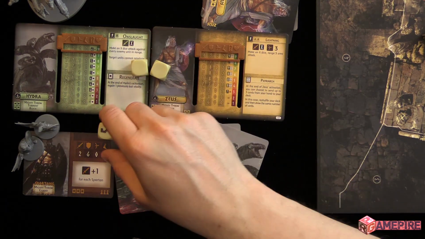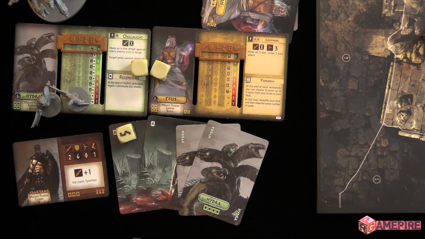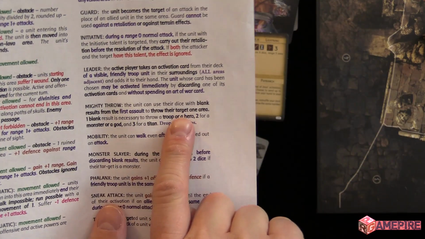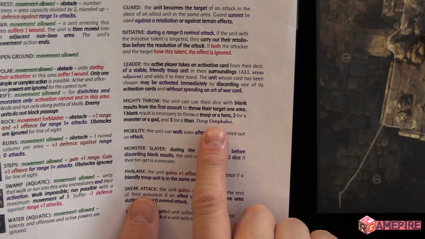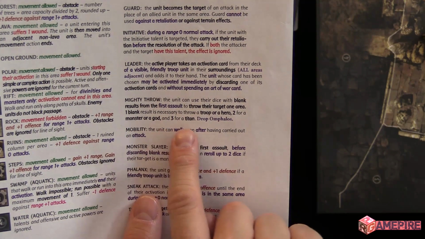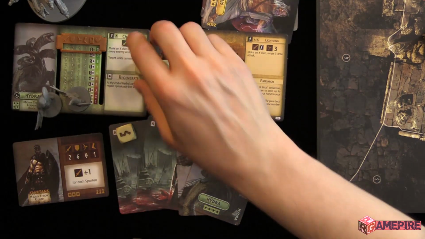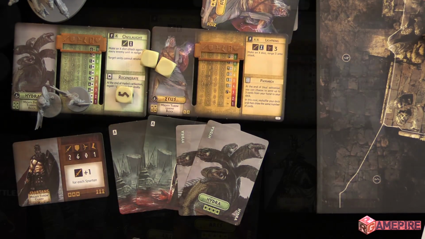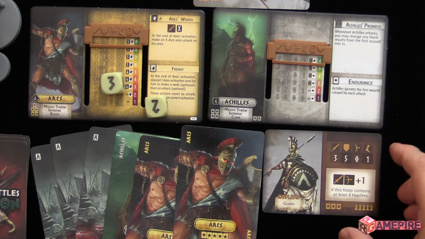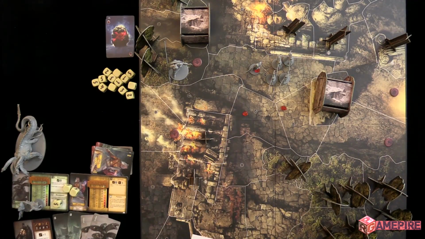2 blanks, which is a shame because they could have done a Mighty Throw. You only need 1 blank result to throw a troop or a hero, or 2 for a monster or a god, or 3 for a titan. But they roll 2 blanks and roll a 5. What do I need to hit the Hoplite? A 5. So there's no reason to roll a second assault. They automatically hit. So 1 unit's killed under this situation.